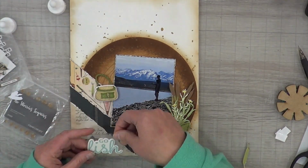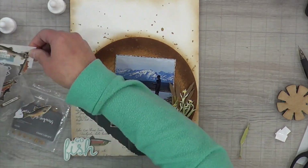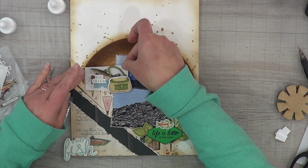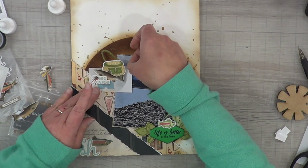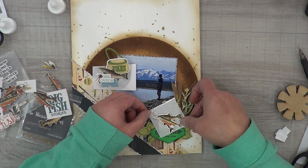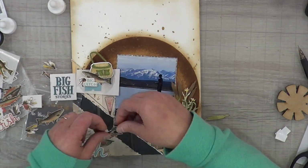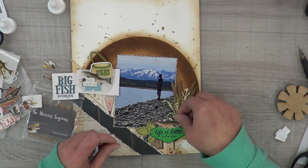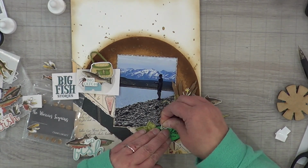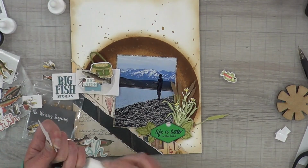So I was like, okay, this is not working how I imagined it because, again, it's an 8.5 by 11 size, so I have to think a little smaller. So I pulled in her little title that says Life is Better at the Lake, and then I plan on using her little fishing basket. But I also had this little cluster that has the fly fish, the fly on it, and then a little banner. It says Big Catch and a little fish. So I brought that in.